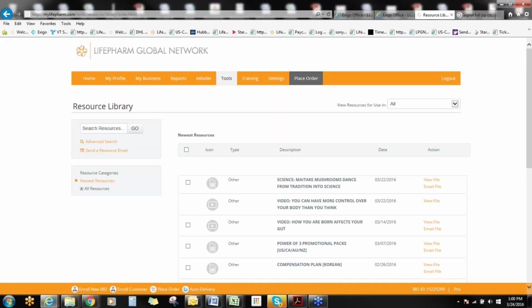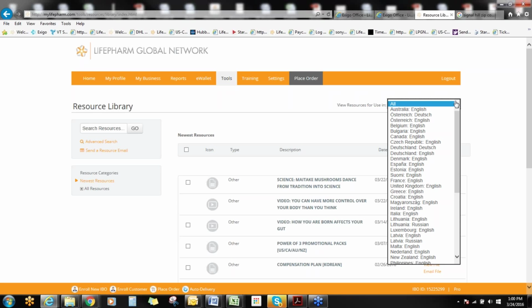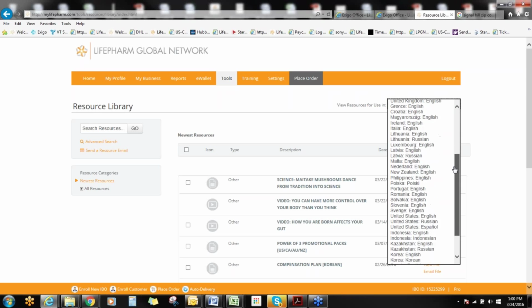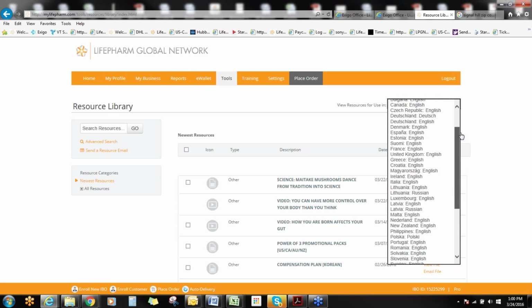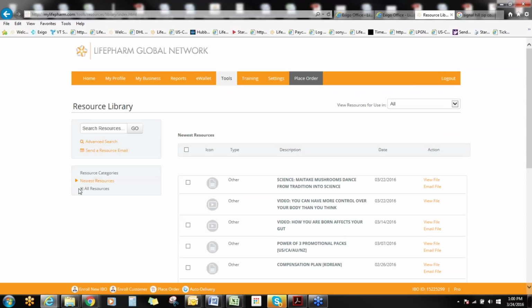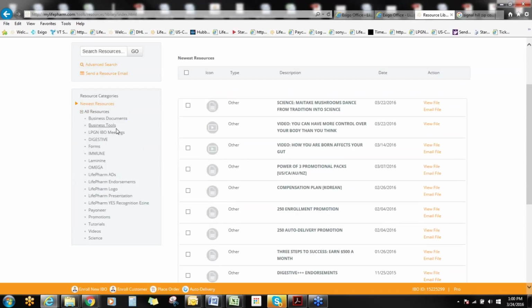We update these documents all the time. We have all of our studies here, and if you look here on languages, we have tons of languages that you can actually pull up the same resource information in. If you click here on all the resources, you can see what information we have.